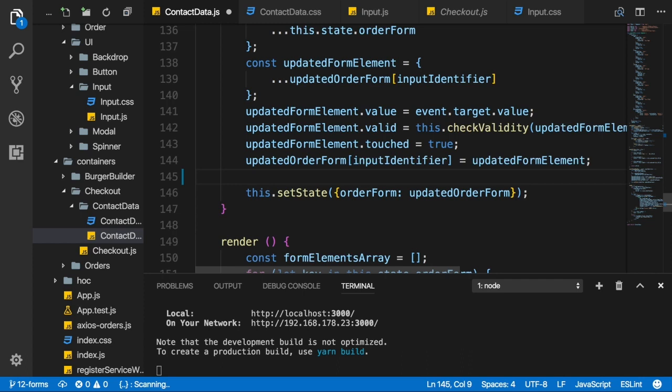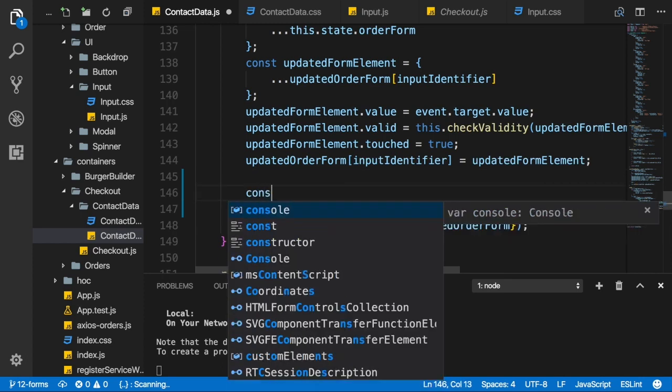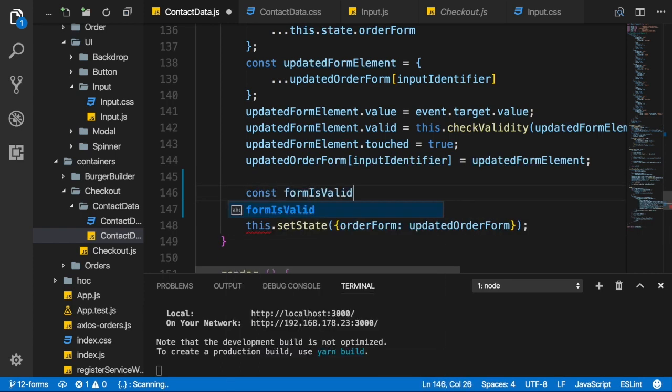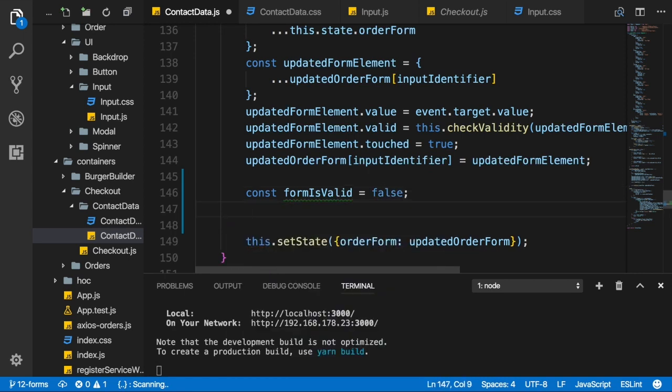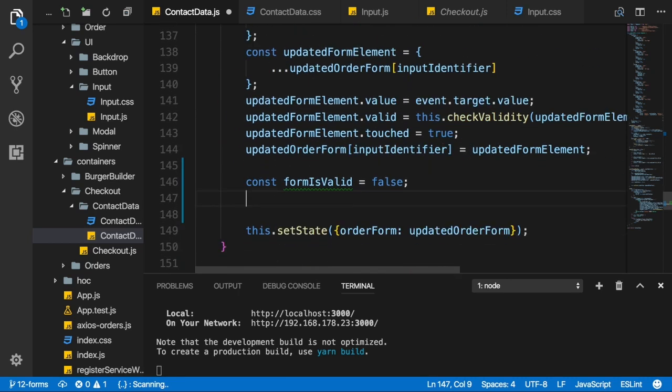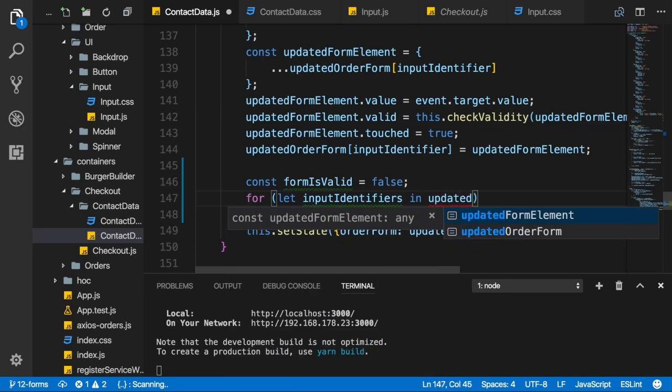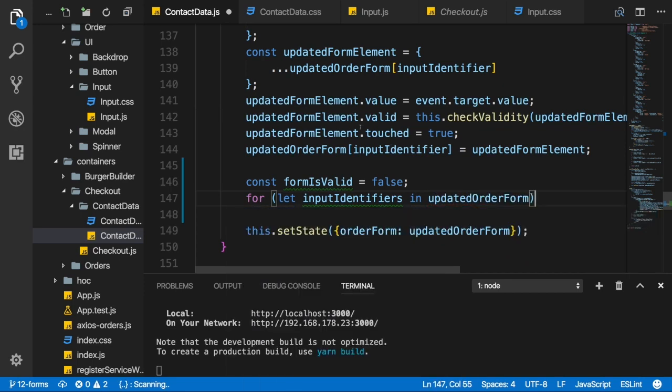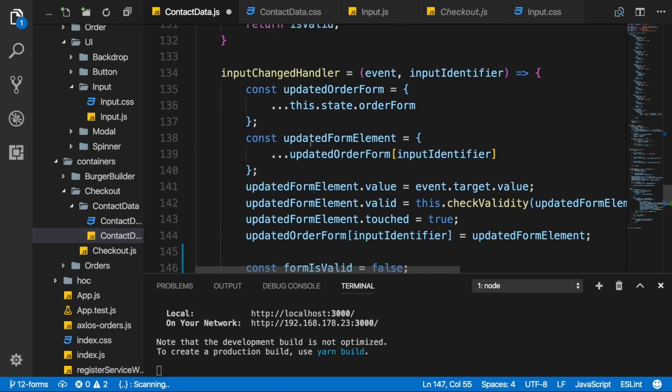So here I'll add a new constant. Constant is form is valid. I'll set it to false. And then I now need to check all my inputs for their validity. So here I'll simply loop through all my input identifiers in updated order form. This is this state object which contains all my elements.